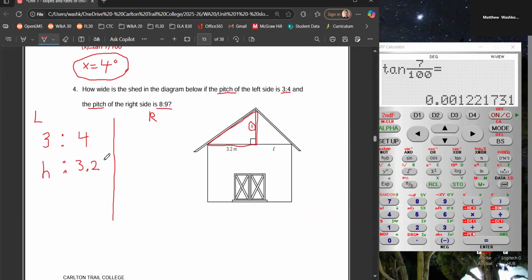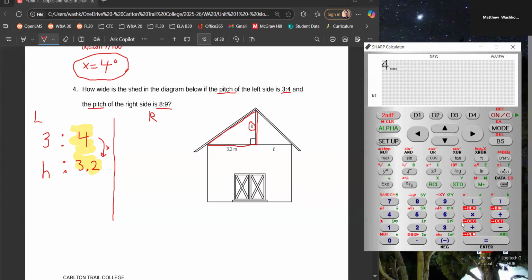So height. So just like before, let's think about this. I need 2 things in common. I have 2 things in common right here, my runs. Of these, I know I can take 4, I can times it by a magic number to get 3.2. Maybe it's 4 times 0.75. Not quite. Maybe it's 4 times 0.8, and so on and so forth. You could guess it, but how do you find that? Think about it from last lesson. How do I find that magic number?